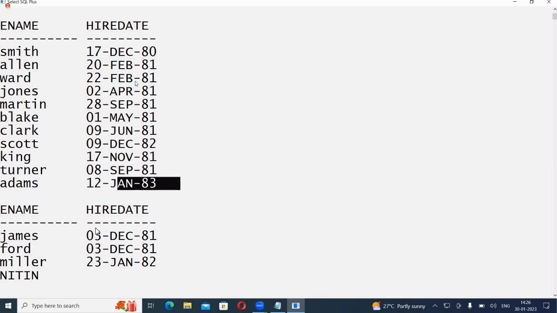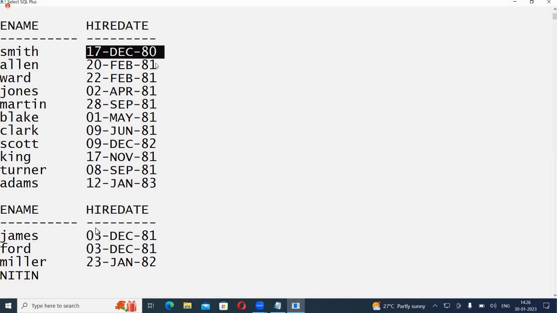I want to calculate how many joined in 80, how many joined in 81, how many joined in 82, how many joined in 83. Then group by, not hire date. This is hire date, but it is not asking date-wise. It is not asking to calculate date-wise how many joined. It is asking year-wise how many joined.